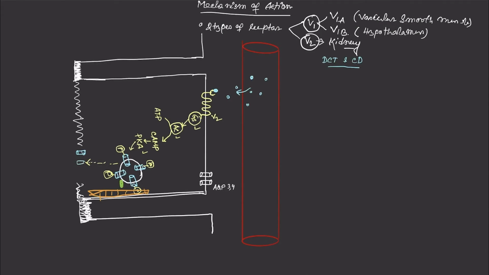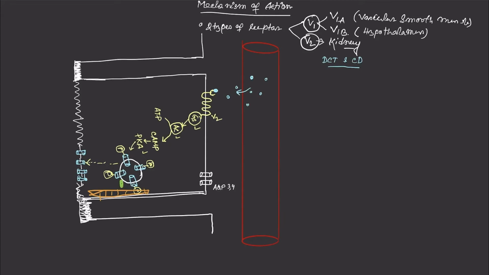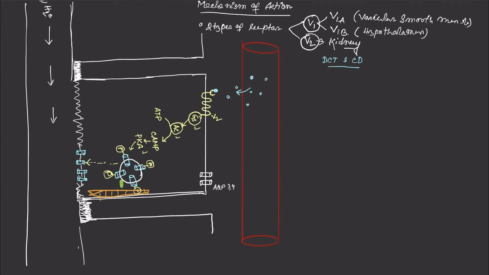Now when the vesicle reaches the apical membrane, it gets fused with the apical membrane, so that these aquaporin 2 channels are inserted into it. The apical membrane is the side of the cell which lines the renal tubular lumen. So the water is flowing in this direction, and if aquaporin 2 channels are inserted into this apical membrane, water will now go inside the cell. At the basolateral side of the cell, there is already aquaporin 3 or aquaporin 4, and the presence of these water channels is not dependent upon antidiuretic hormone. So the water passes through the cell into the extracellular space and ultimately into the circulation.